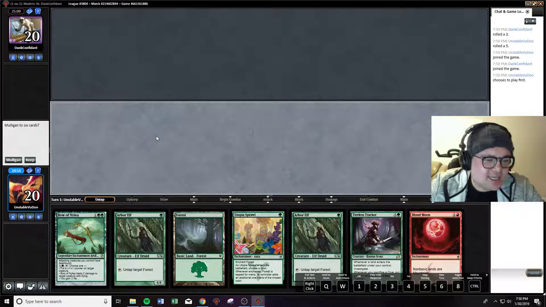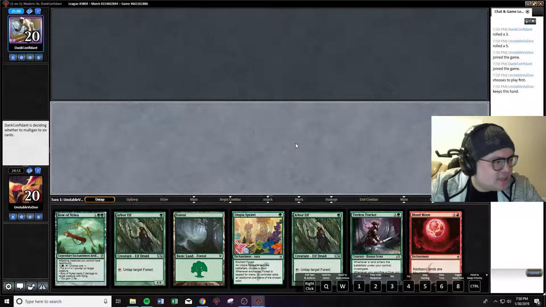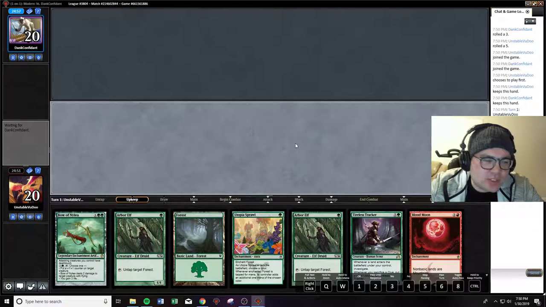Okay, so this hand's got some potential, so I think we're gonna keep it. We go Arbor Elf into Utopia Sprawl into Blood Moon with more Arbor Elves. As long as they don't kill our dude, we're good to go.